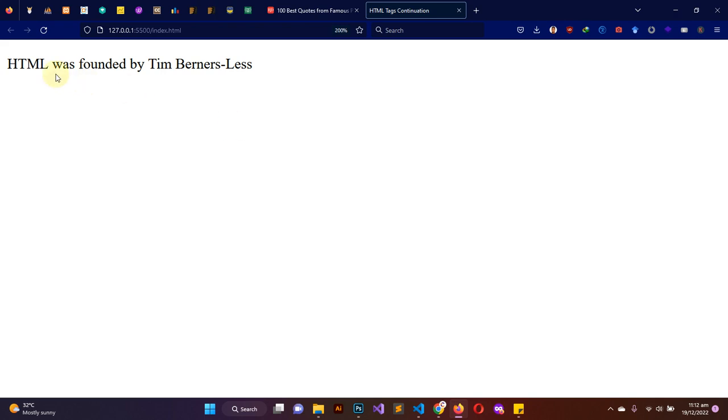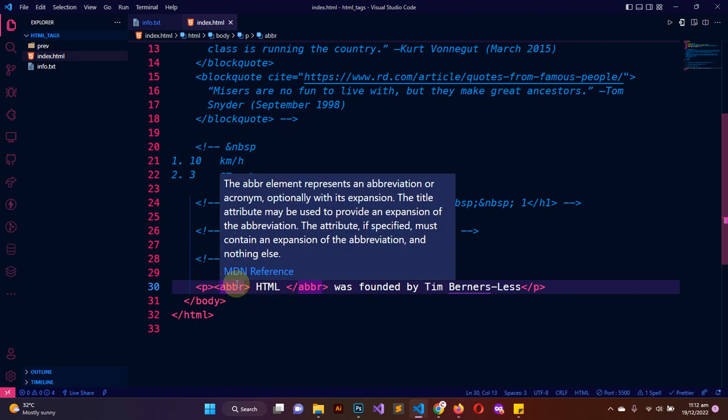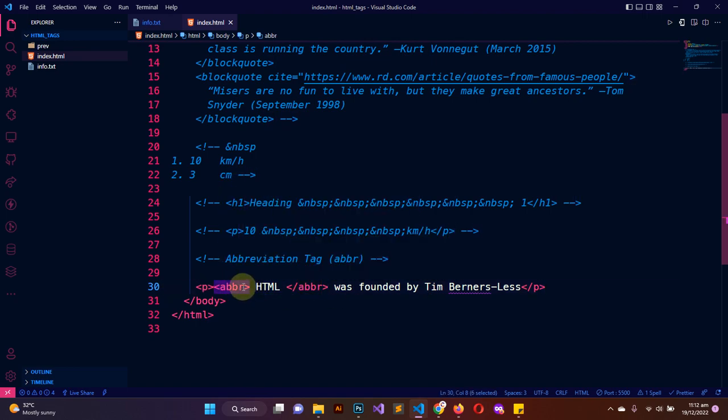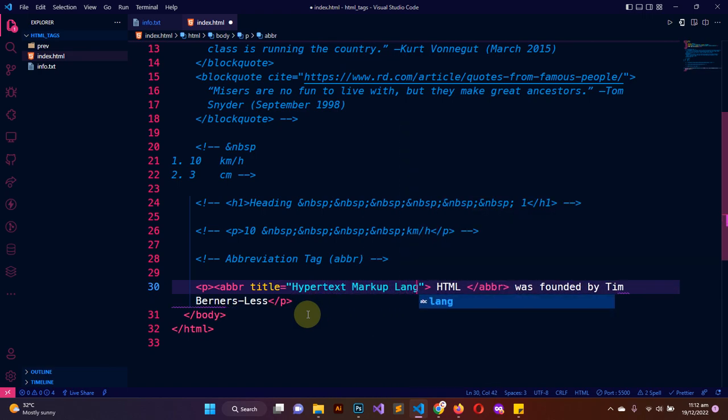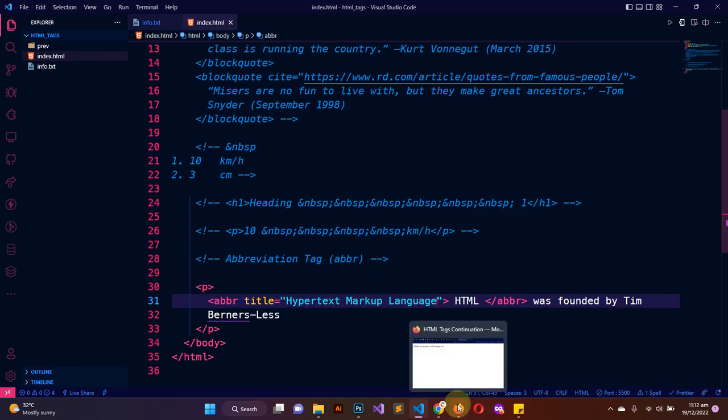So to be able to see the power of the abbreviation, let's go ahead and modify this line here. Inside the opening abbreviation tag, this one right here, you are going to implement one attribute called title. And this title will now be the full meaning of the abbreviation here. So we will say hypertext markup language. Let's go back and see what we have so far.